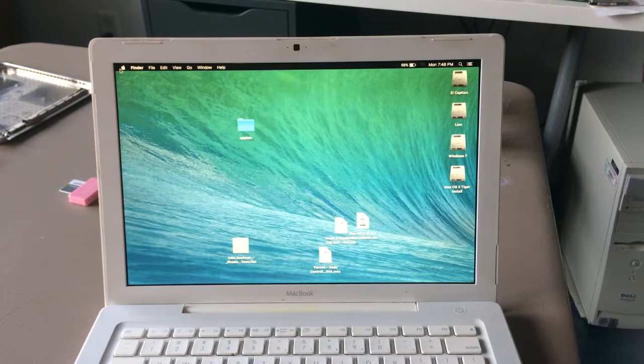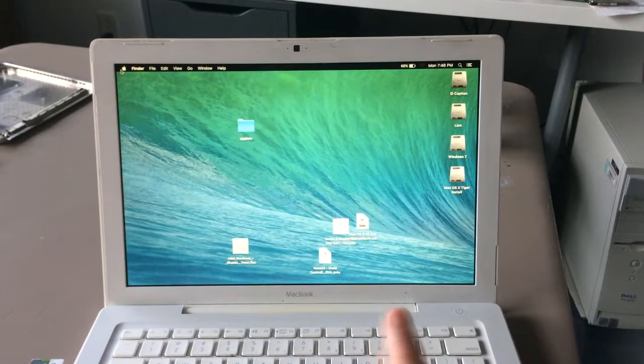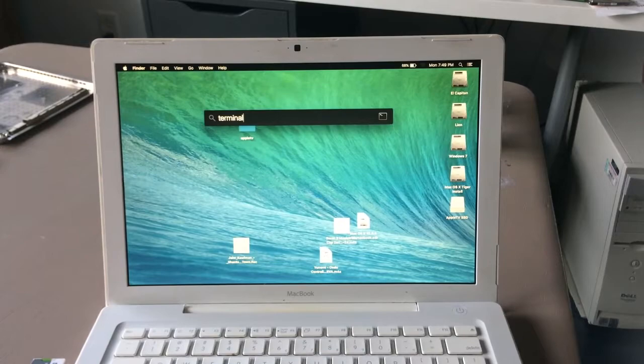So, we're back in El Capitan. Here's our thumbstick. Plug it in. Now, I forgot to bless the drive. So, let's do that. Terminal. Come on, I don't have all day. Terminal.